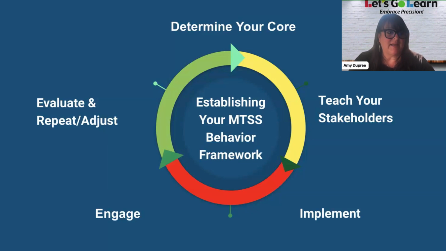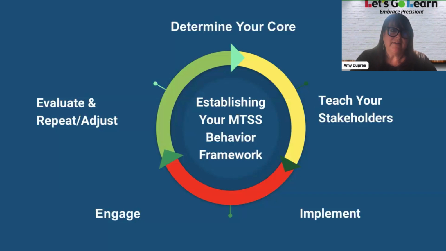Data is also designed not just to evaluate your behavior framework, but it's there to evaluate your students for success in tiers. It's there to help you know that your interventions are working and that you see kids moving not up the tiers, but back into core, and that you have systems in place that are supporting students and helping them mitigate some of these behaviors before they become intensive needs and take additional resources in your building. So your systems have to be strong enough in your building to create really reliable data regarding student behavior, but they also have to be adjusted when your data shows that the system isn't working.